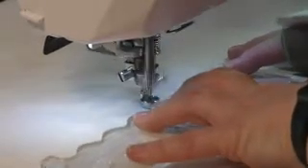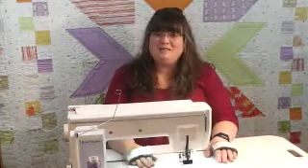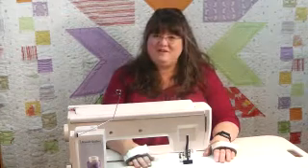I've brought in my mini scallop ruler and I'm going to use it to stitch the ruffles on top of my cupcake paper — a ruffle, a ruffle, ending approximately at the end of my line. Now I'm putting my machine quilting bands back on and I'm going to stitch some ribbon candy for the icing. If you've watched any of my videos before, you know that ribbon candy is my favorite machine quilting technique, and I think it makes beautiful icing. One really big swirl of icing here, a little bit smaller swirl, a little bit smaller, and just a little curl of icing at the top — because we're fancy.